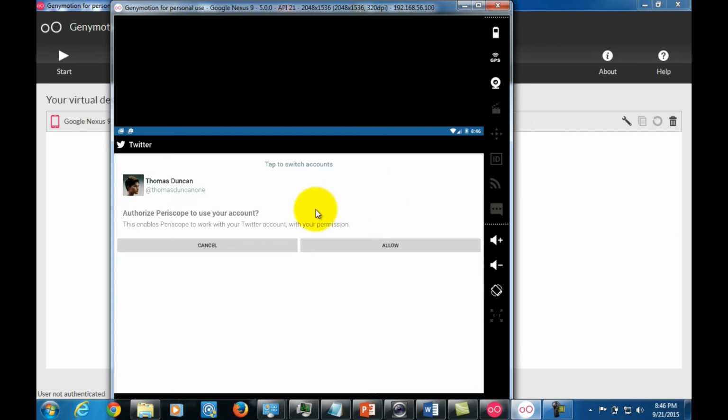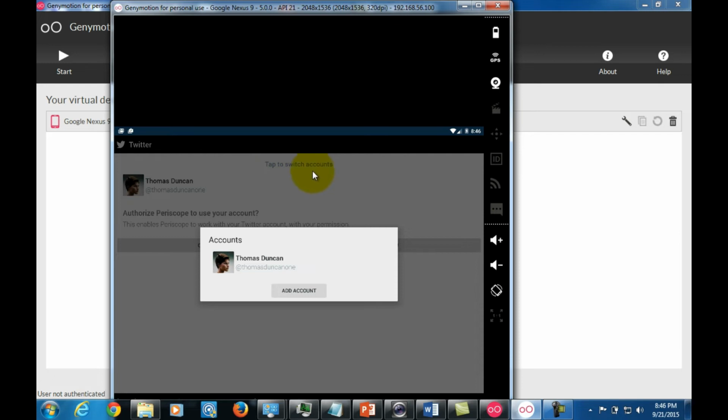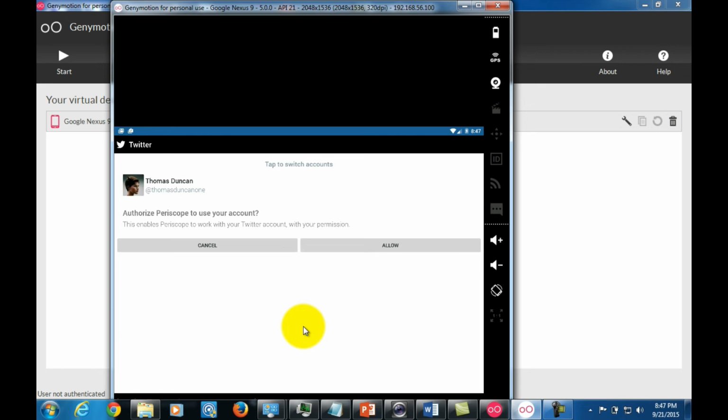Now, if you want to switch accounts after you've already established one, you can do that. You can actually use your Periscope application on your mobile device with multiple accounts. You'll just need to make sure that you log out every time. If we tap to switch accounts, you'll see that your Google application, and typically your iOS will too, will give you the opportunity to add an account with which you can sign into your Periscope application with another Twitter account. Now in this particular case, we're going to go ahead and use the Twitter account that we're already connected to. That means we're going to allow Twitter to use our account, so we're going to click allow.